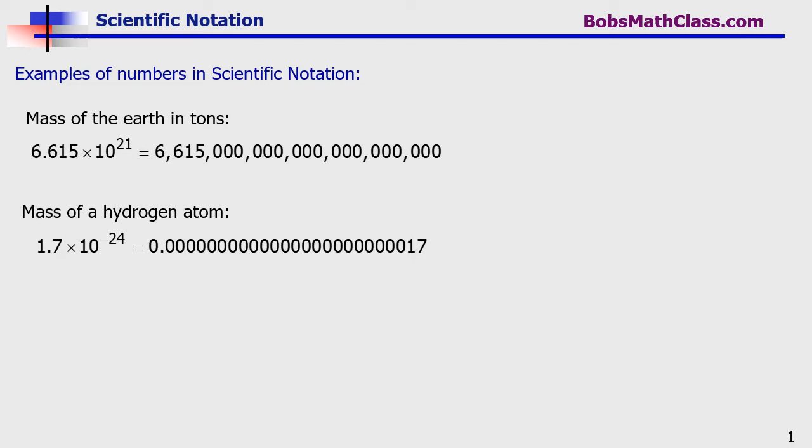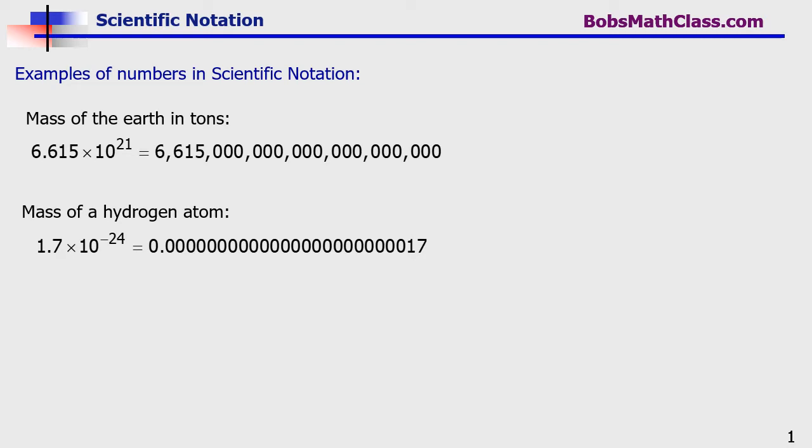6.65 times 10 to the 21st. Let's see, what number is that? The first period is the ones period, and the thousands, and then the millions, and then billions, trillions, quadrillions, quintillions, sextillion, 6 sextillion, 615 quintillion. Huge numbers, right? Let's forget about that. Anyways, instead of writing a number with all those zeros, we write it in scientific notation.